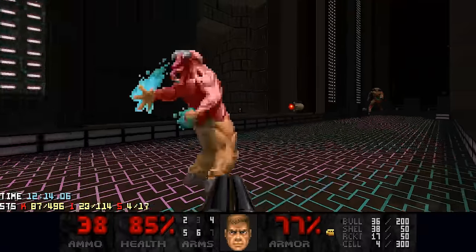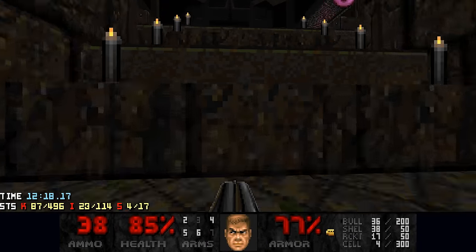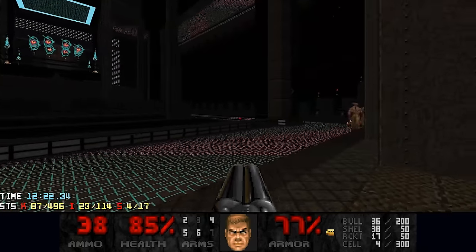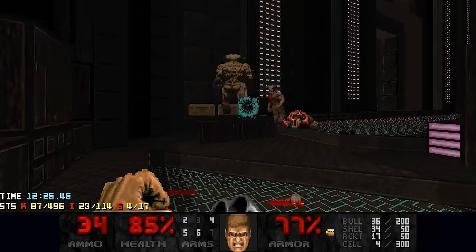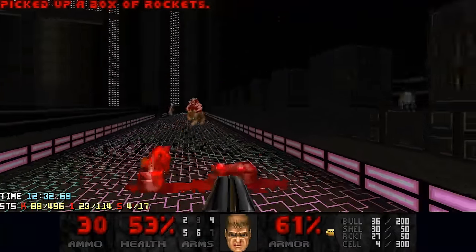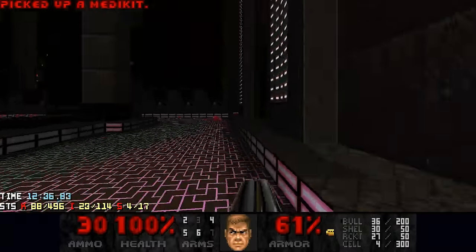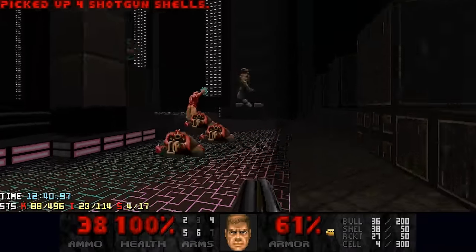How about this one? Oof. I'm gonna get caught in the crossfire there. Okay, so he's gonna infight, I'll just kill him. Okay. Oh, there's still a lot of barons alive, damn. Well, let's just grab the health. That was actually a bit of a waste of health pickups.